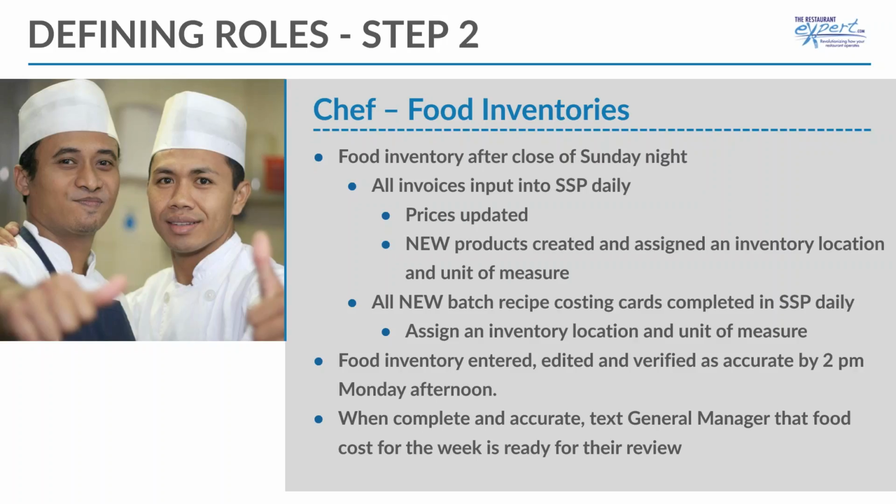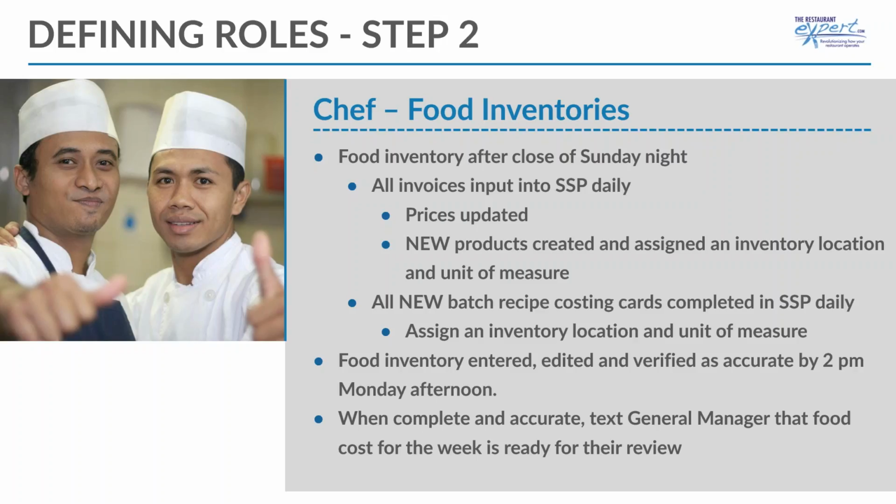Doesn't matter. Remember, you set up your batch recipes to have a batch unit, a storage unit, and a usage unit. Well, I've got to make sure that all my products and all my batch recipes have been created and assigned an inventory location because we've set up a shelf-to-sheet inventory system. So if it doesn't show up on there, we're going to skip a product. We're going to have inaccurate inventories. So very, very important that we ensure that everything's in there before we ever print off that Sunday night inventory count sheet or go around with an iPad or computer to make sure that we're working on an accurate inventory.